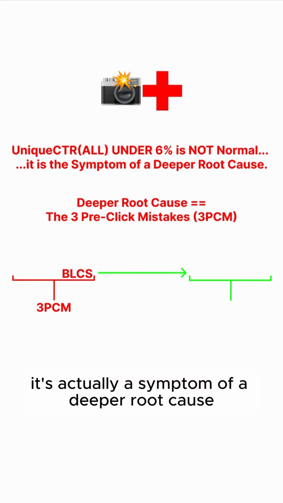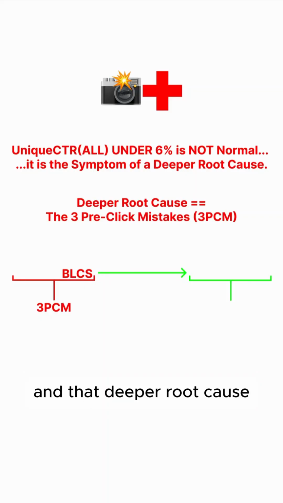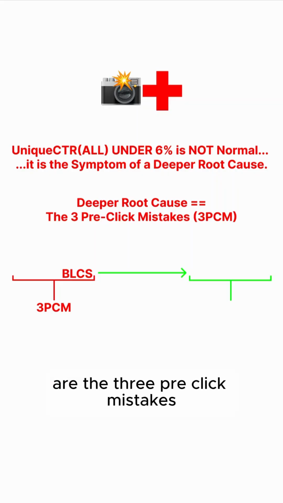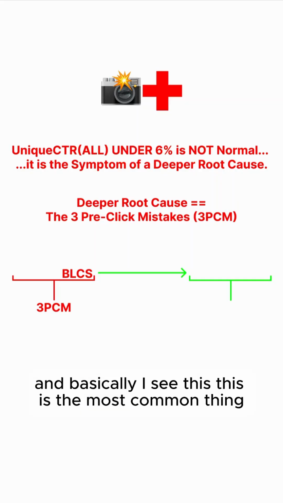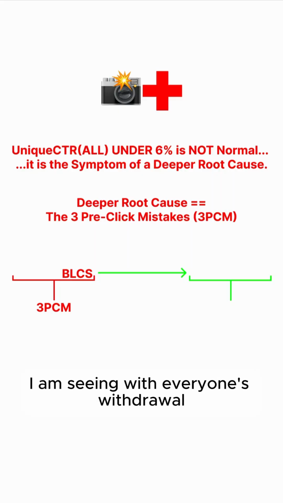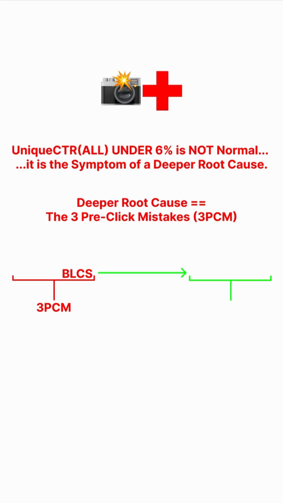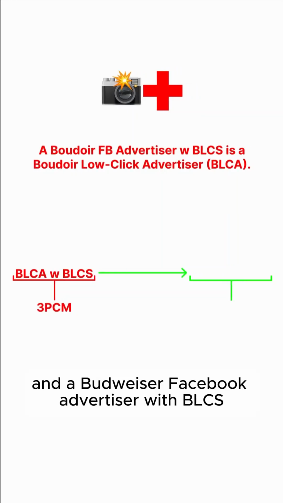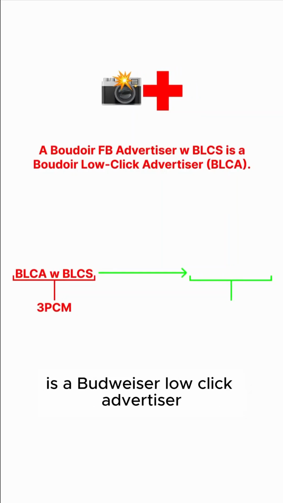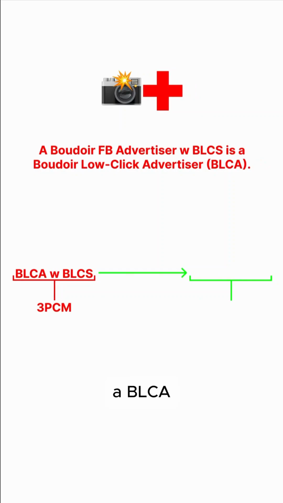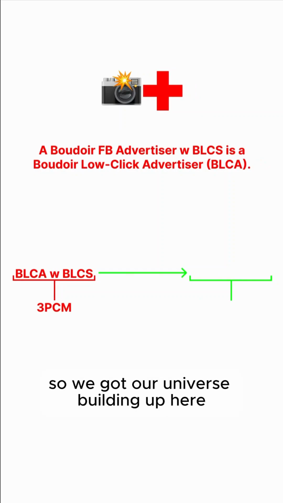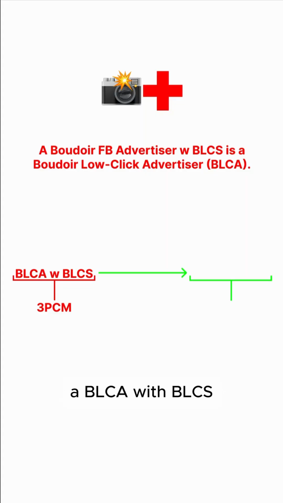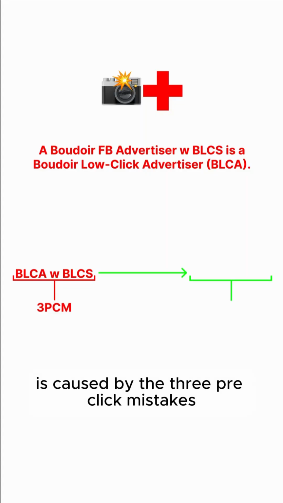It's actually a symptom of a deeper root cause. And that deeper root cause is the 3 pre-click mistakes. Basically, this is the most common thing I am seeing with everyone's Boudoir Facebook ads that I've seen. So it's common, but it's not normal. And a Boudoir Facebook advertiser with BLCS is a Boudoir low-click advertiser, a BLCA. So we got our universe building up here. A BLCA with BLCS is caused by the 3 pre-click mistakes.